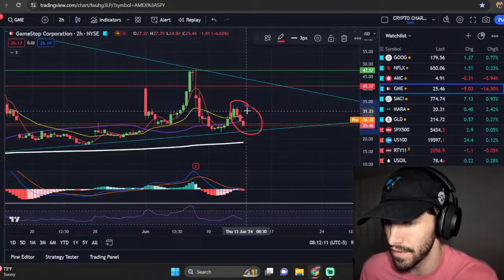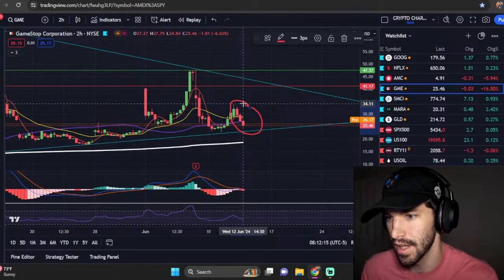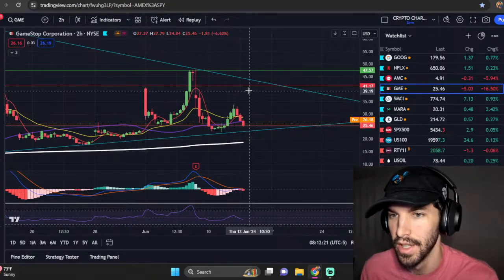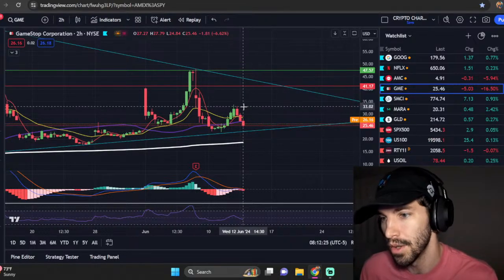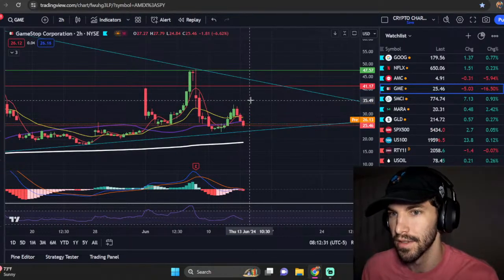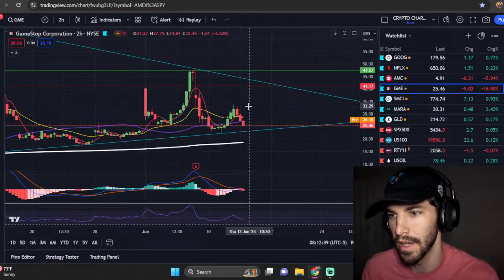They did some very, very shady stuff here with the options flow. They tried to make it look like, oh, Roaring Kitty sold all of his positions. I'm just going to tell you right now, there's no way he sold all of his positions. Either he rolled them or they were just buying and selling positions to make it look like he did. My take is he really likes it. He's posting those positions. He'll probably update you when he changes the position. I'm just going to be genuine about that.